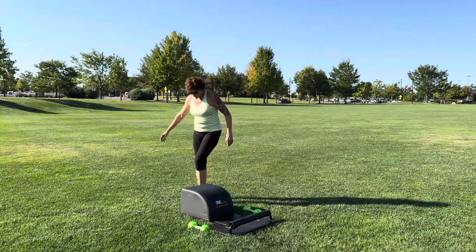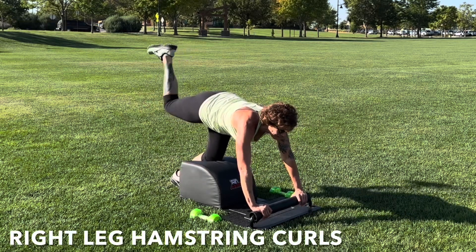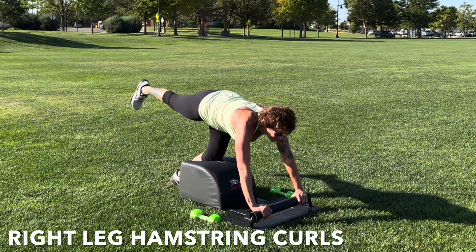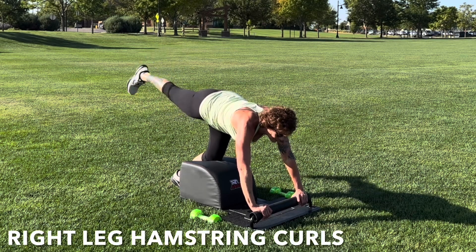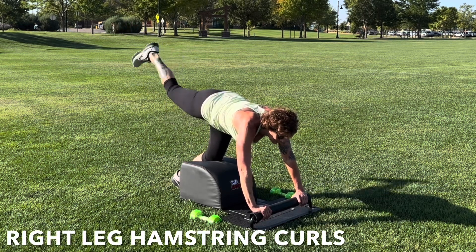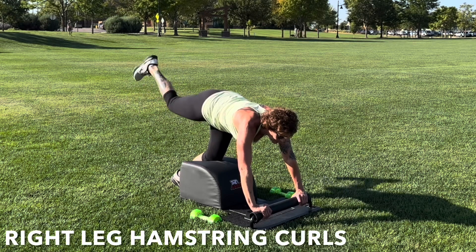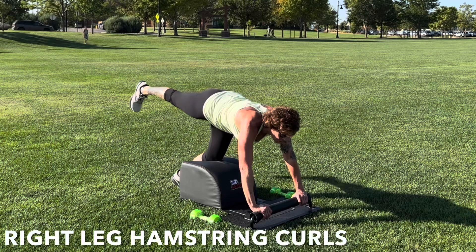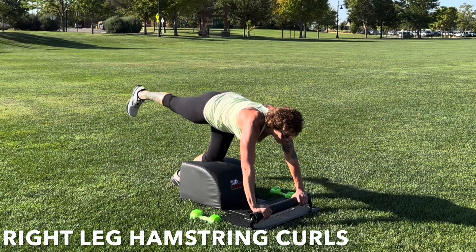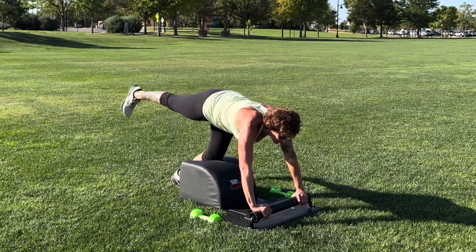Excellent focus. Next time you're standing, let's travel to the back of our answer for some right leg hamstring curls. Focus on the breath, focus on the movement. And then let's focus on our awareness muscle — bringing awareness to the head, shoulders, knees, and toes, ears and eyes, mouth and nose. Knowing that energy flows where attention goes. And by identifying what you want, what you need, what you desire, you can easily manifest more of it into your life — consciously choosing thoughts, words, and actions that are in alignment with your goals. Feel your heart and your lungs working together magically, right here, right now, making this workout possible and making this life livable. What a gift, miracle, and blessing this body truly is.